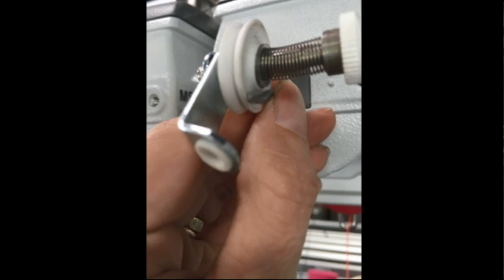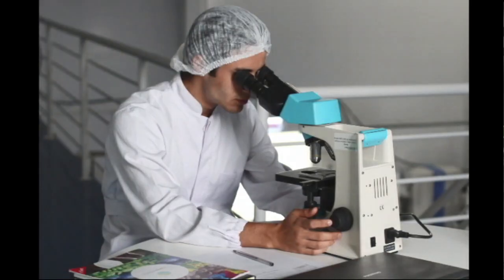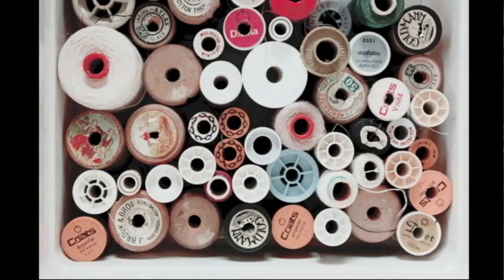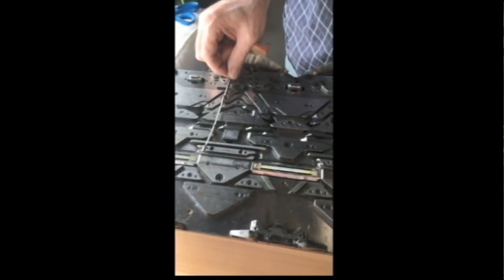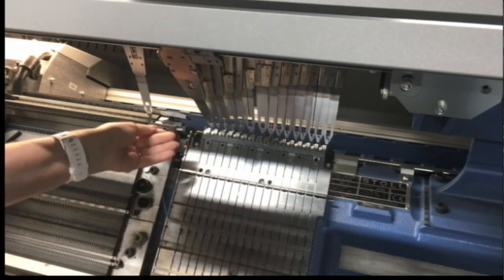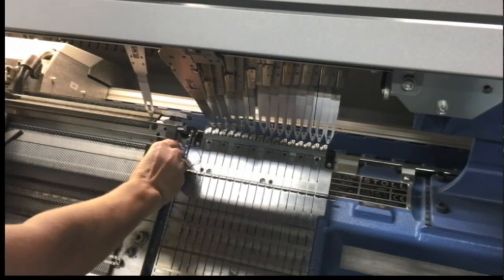Additionally, the specification of the raw material being used may be modified on a polymer, fiber structure, and yarn construction level. Many specifications in machinery, materials, and after processes take on configurations which are proprietary and specific to the end product, rather than using stock machines with general presets and stock materials.